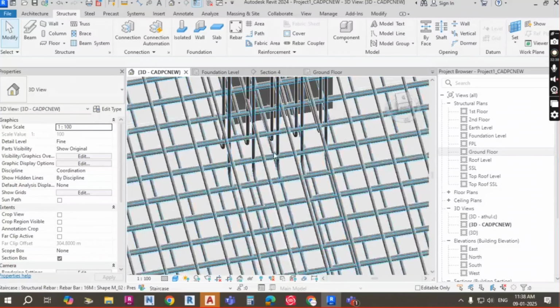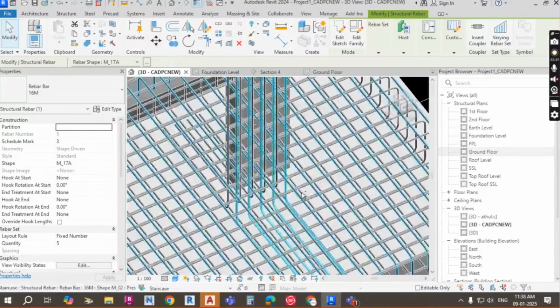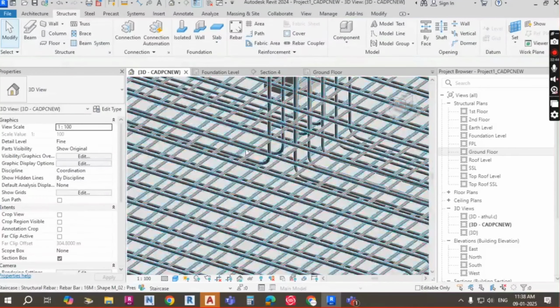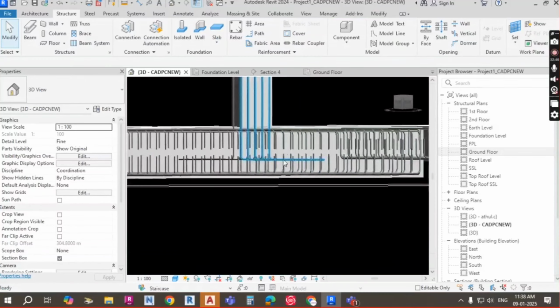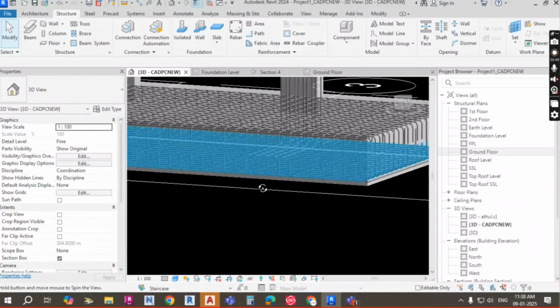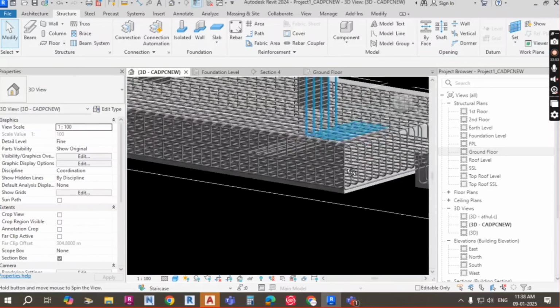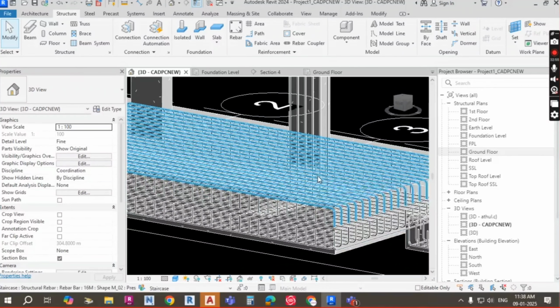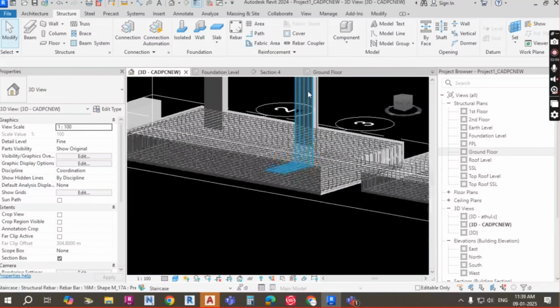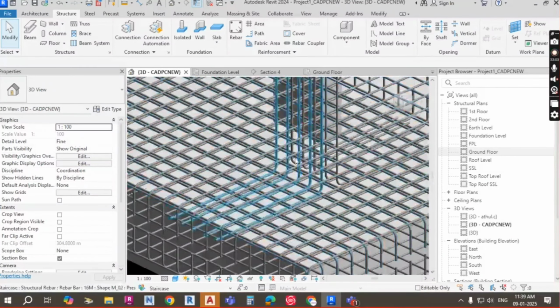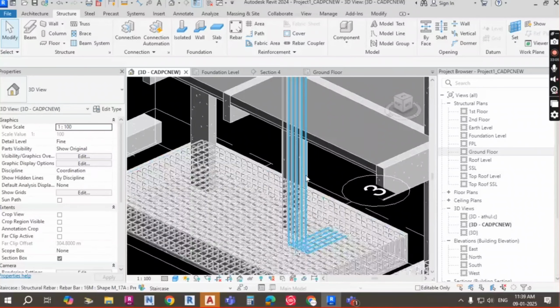And it is inserting into the footing. You can see it is inserting. Like that it is coming and it is bending and covering inside the footing. So this column reinforcement is also going to be filled with the concrete. So the construction people, during the centering work, are going to design this way only, and they are going to fill all this with concrete. It is going and inserting inside the concrete of the footing.